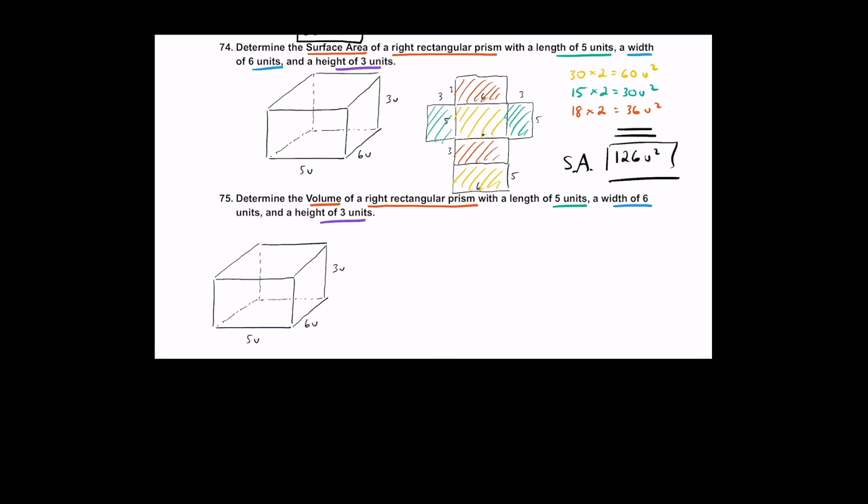And what we're going to do here is I'll show you what this kind of looks like. So the length of 5, that means we have kind of 1, 2, 3, 4. So we have 5 columns here. And if I draw these back, you can kind of see those are the 5. In terms of the 6, that's going to be the width. So if I break it in half, that's 3 over there, and that's 3 over there. And so we can go ahead and draw these lines, 2, 3, 4, and 5.